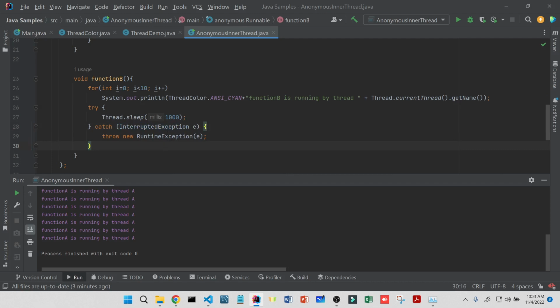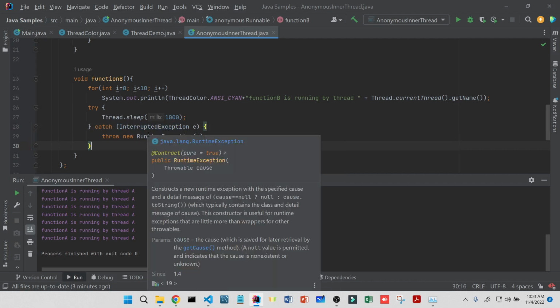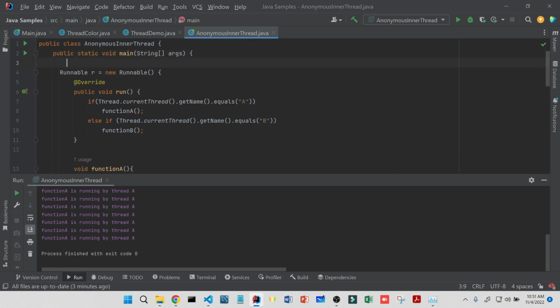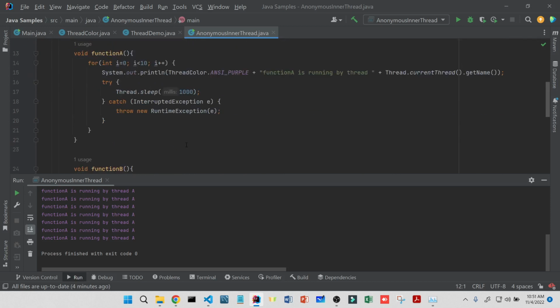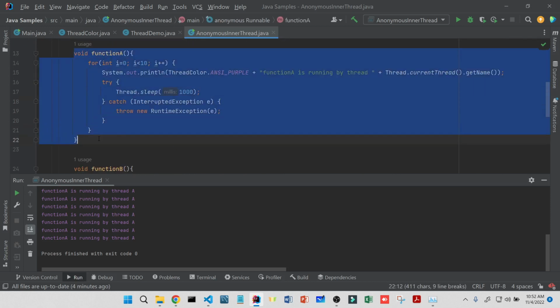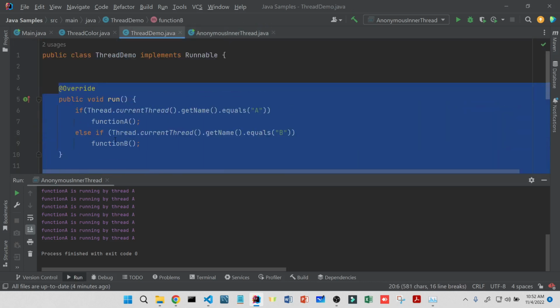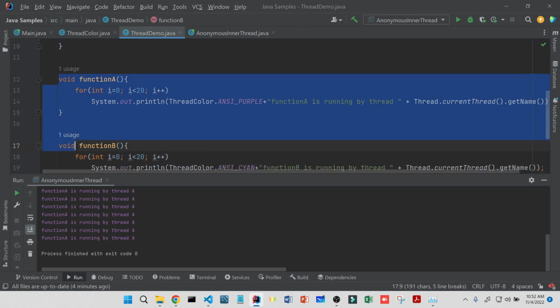Let's say in our case, here I'm in the anonymous inner class, and we have a main thread. I'm just copying this, A and B, and let me take this into our actual class and paste it over here.